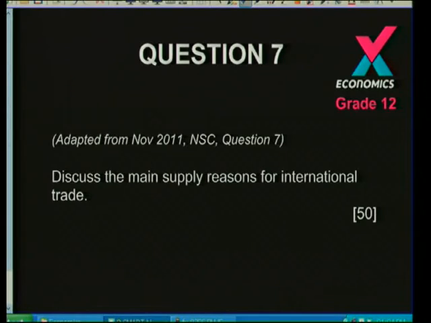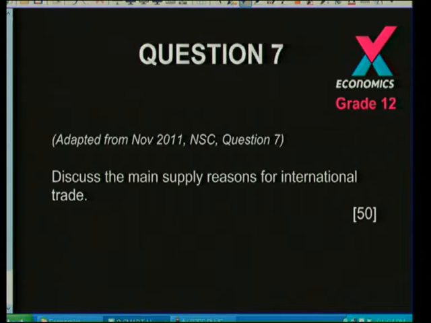When the teacher marks your paper, once she's added up all the marks that you got out of 40, there will be a mark for the 5 marks for introduction and conclusion, and another 5 marks for interpretation. In other words, that you really understand the topic. And this will depend on the number of marks that you got out of 30 for the content that you actually wrote. Let's look at question 7.